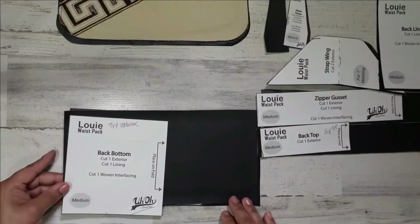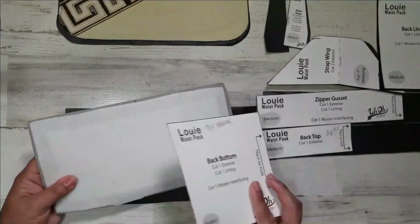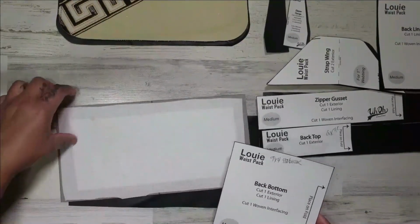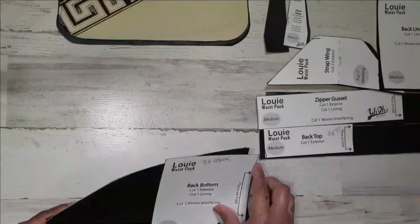We've got our back bottom piece. You need one exterior and one lining. For this piece, I cut my stabilizer 9 inches by 4 inches. Again, centering it and covering it with Emmaline heavy to fuse.